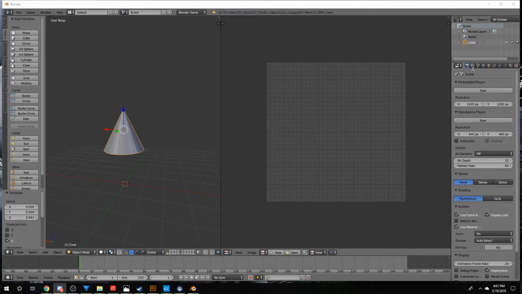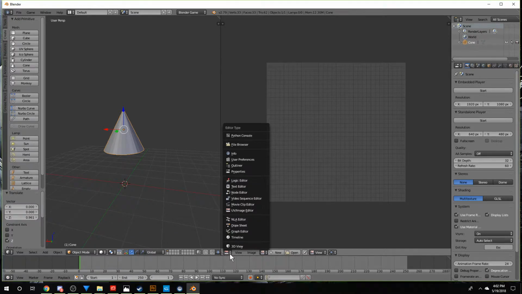Okay. So now, did you go to the UV image editor? I'm showing you right now.